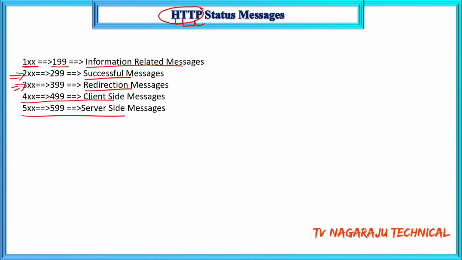For example, a 504 error is there. That is the error message. So like this, it is very difficult to cover each and every one. 501, 502, till 599, multiple messages are there. Anything that starts with 5 is related to the server side. Starts with 4, that is related to the client side. These are different types of messages that we get while passing the data to the server.